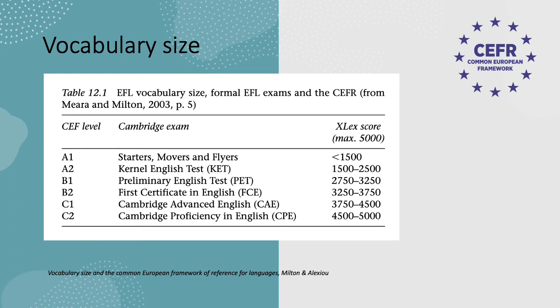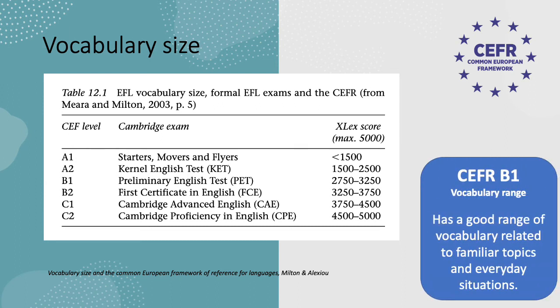Ever wondered how many words a learner should know for each level? Well, you're in luck. The frequencies in this table give the expected vocabulary size for each of the levels. These lists were produced by some researchers in language acquisition. The vocabulary frequency lists already referred to provide lists of words that are necessary for each level. This means that if we were writing a B1 syllabus, a list of the most 3,500 words in English would be a very useful starting point for designing teaching resources.